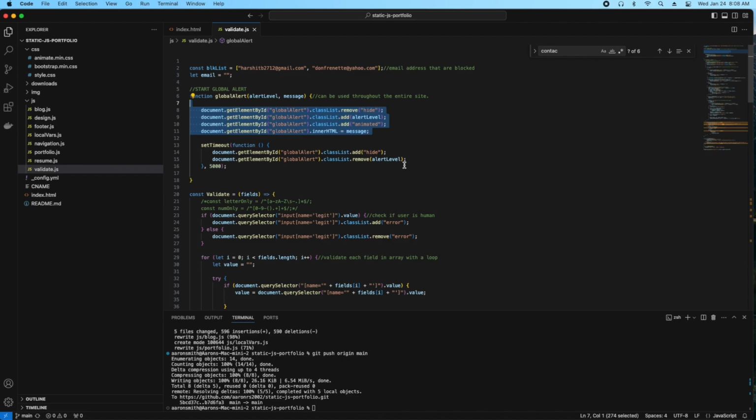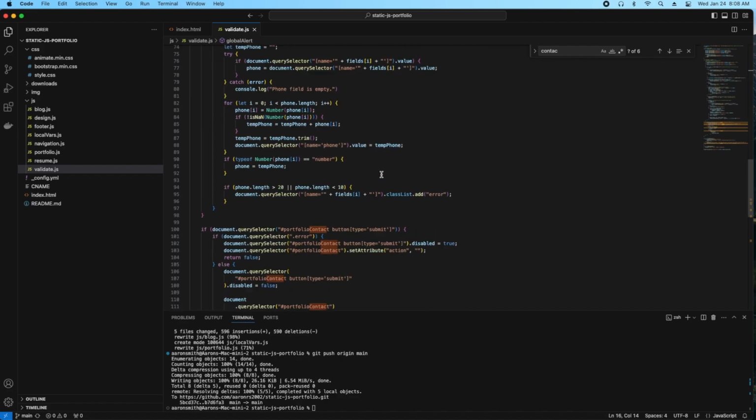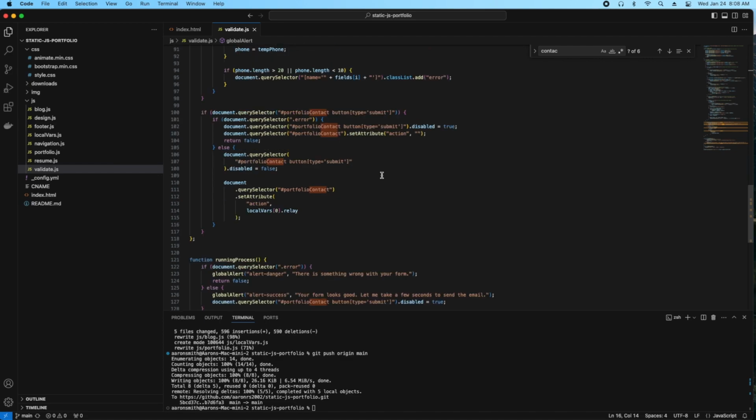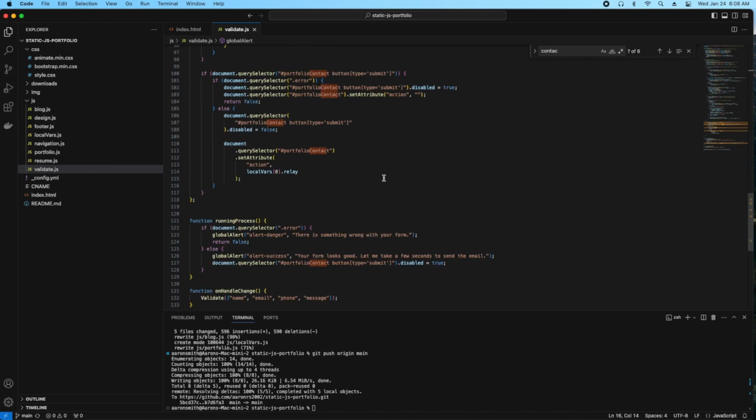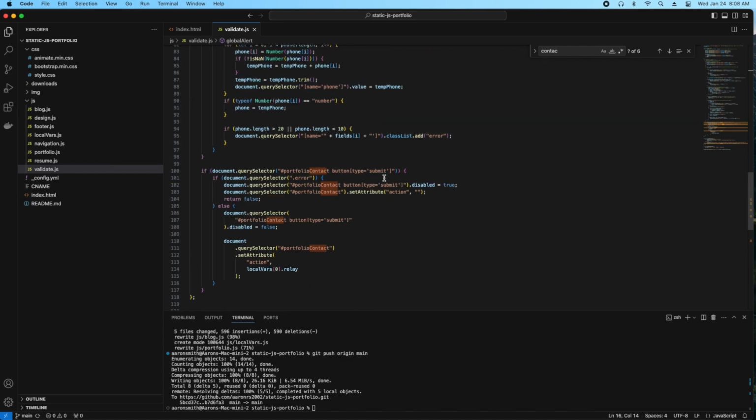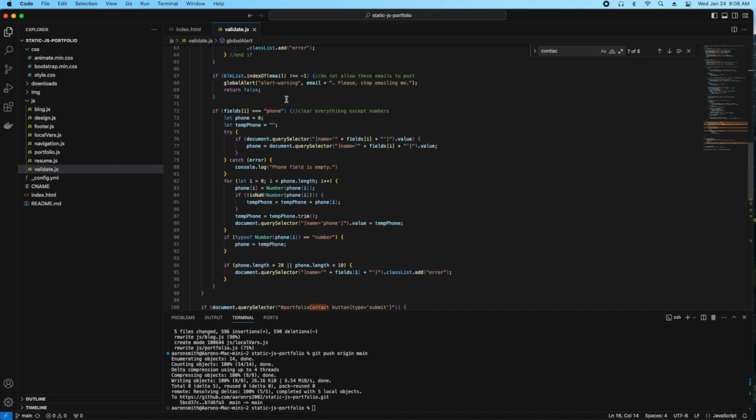A success would be green, a warning would be orange or yellow, and danger is red, and so on. It would send them a message saying, please don't email me. I've just gotten tired of someone bothering me. Anyway, here's the message, and here's the alert warning, and there you go.